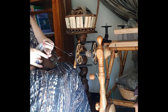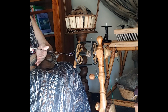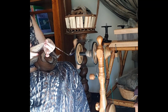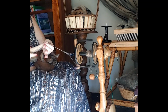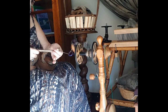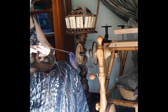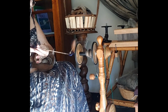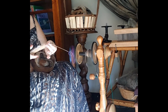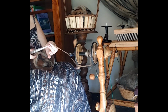Now, I don't think I need to take you along for the whole spin because that's going to be boring. I'll cut out a few pieces or maybe speed up or whatever. But for now I will leave the camera running. We'll see if there's interest that's popping up too. There's a nice thick bitty. Almost make a beehive with that.